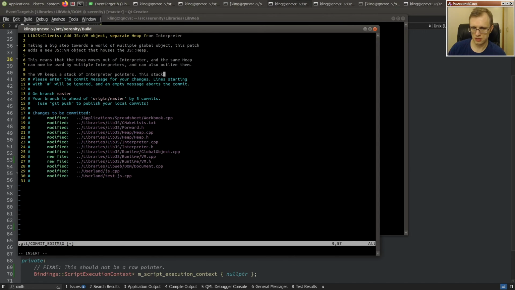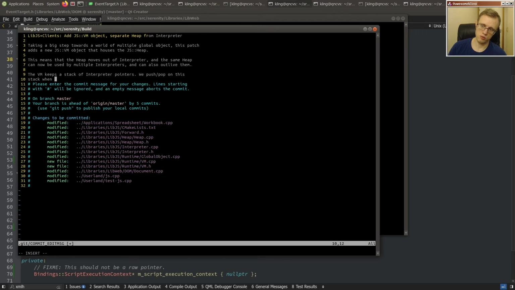This stack is pushed and popped when entering and exiting execution with a given interpreter.